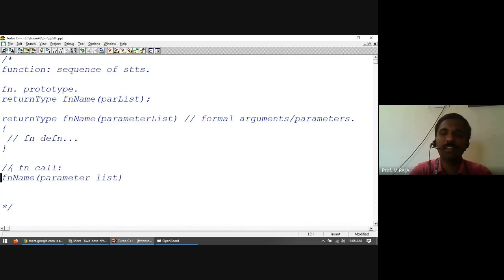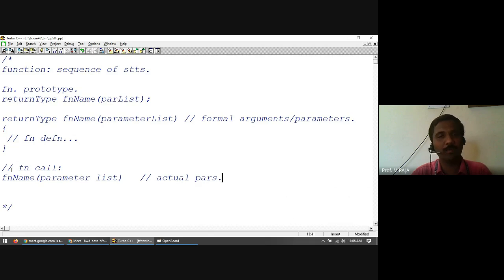The parameters defined in the function call statement are said to be actual arguments or actual parameters. During the function call, actual parameters are assigned to the formal parameters. Then formal parameters can be processed within the function definition.